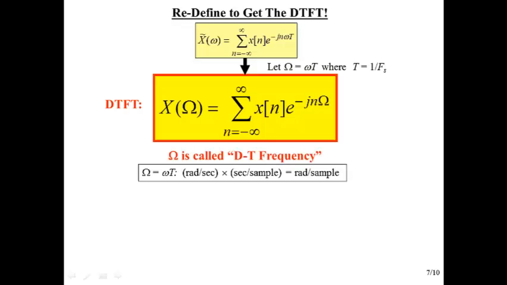Now, that capital omega is called the discrete time frequency. We saw that a long time ago in one of the early lectures when we were talking about discrete time frequency of a discrete time sinusoid. And we saw that it had units of radians per sample. Let's see that this has the same units. Omega has units of radians per second. t has units of seconds per sample because it's the spacing between samples in seconds.